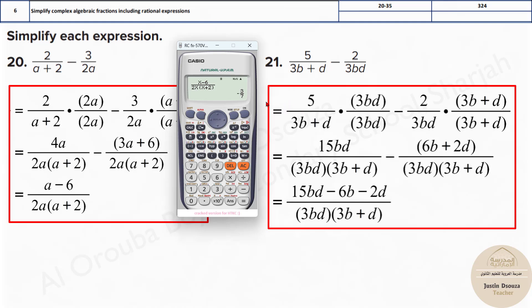It must be the same answer. But in the second question here, we have two different variables. It doesn't matter how many variables you have. As long as you assume a specific value for each variable, you can solve it up easily. Now, I will assume B to be 2 and D to be 3. I have substituted this equation, assuming B to be 2 and D to be 3. And now the answer I'm getting is 4 by 9.